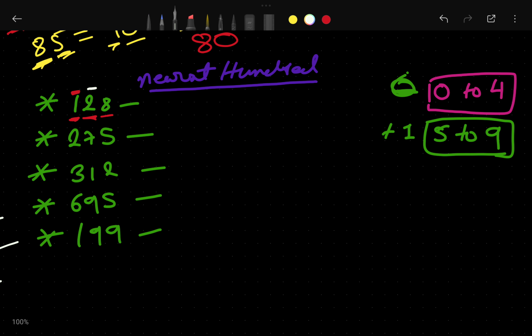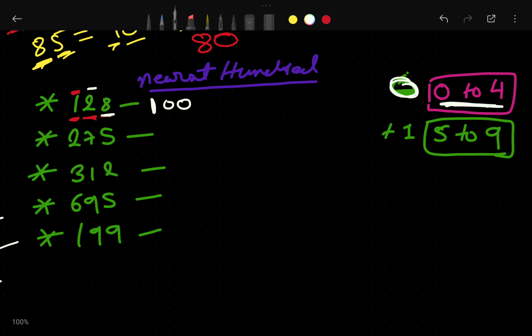Where is the 2 in this one? So if you see, this is 0 to 4. In this 0 to 4, you will get 2 in between. So it means that our value of the number will be 0. So what we have to do? We have to write 1 as it is. Same, we cannot change the 1. We write 1 the same, but this 2 is going to be 0. Then put 0, and after this is 1 digit also, then put 0. So the rounding of 128 is 100. Okay, right.